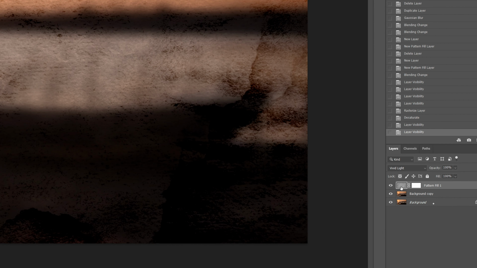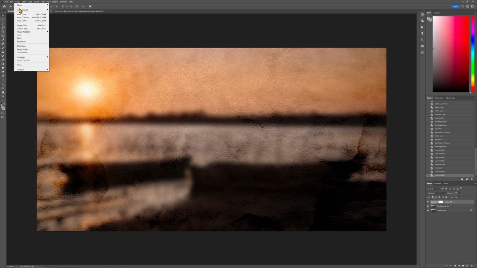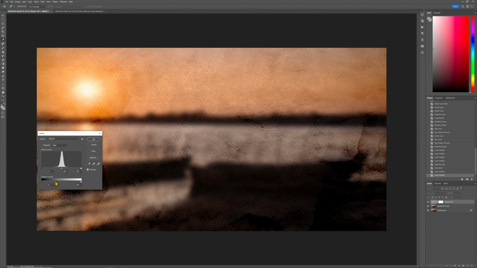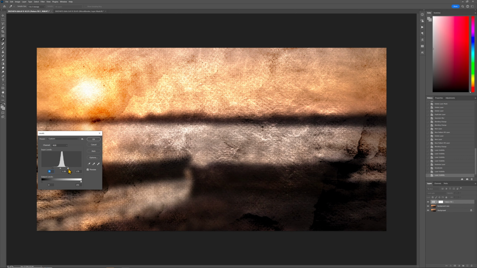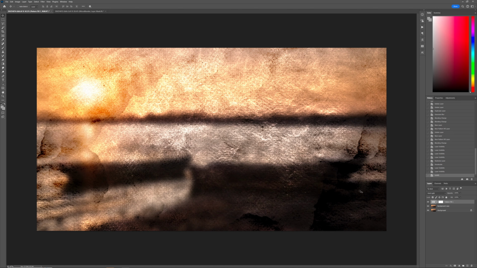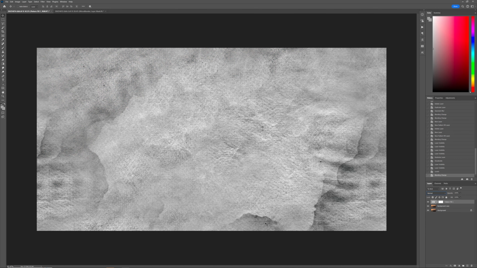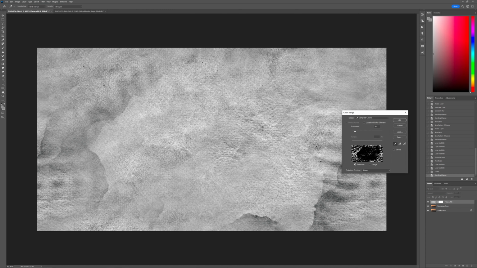When I'm doing advanced edits and trying to discover something, I'm trying to pull out the hidden emotion in a photo to get what I felt. I'm going to go to the texture layer here. Here's my texture. And I'm going to go to Image, Adjustments, and Levels. All right, now I'm going to bring up the blacks and I'm going to bring down the lights. And so I'm making this texture really intense, right? If I went back to normal blending mode, you see we now have this black and white texture that's really intense. I'm not actually going to use this texture. I'm going to go to Select, Color Range. I went through all that work for the texture. Why?